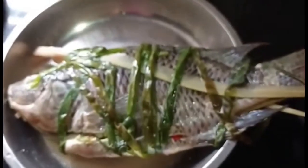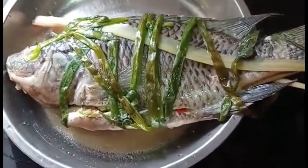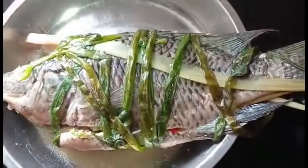I think maybe this time, because I think it's not safe here, there's not enough leaves to put on it. Let's just leave it like this. Try out. Just bake again.